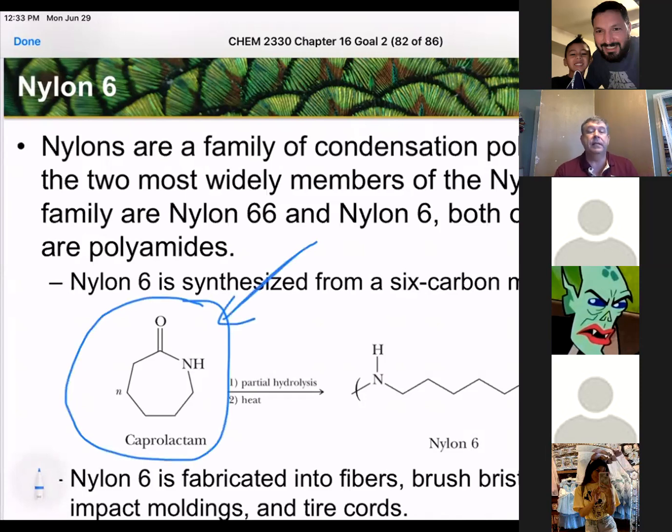Okay, so in this case here, if you count the carbonyl, we have a total of 6 carbons in this lactam to make a 7-membered ring. And you remember that 7-membered rings aren't that stable. So all we have to do is a little bit of heat and a little catalyst, and it ring opens up to that long chain polymer. And then if we stretch that polymer out, it again has those places where we can get hydrogen bonding all the way along the chain.